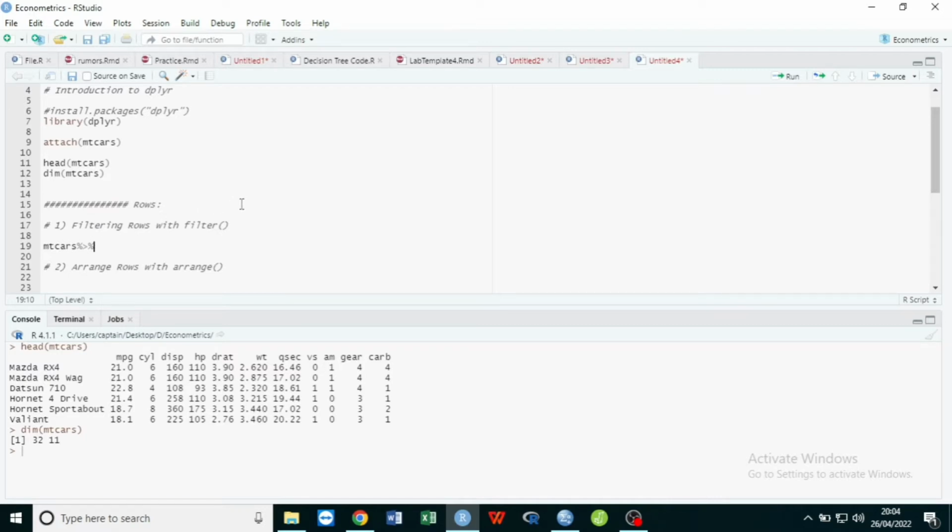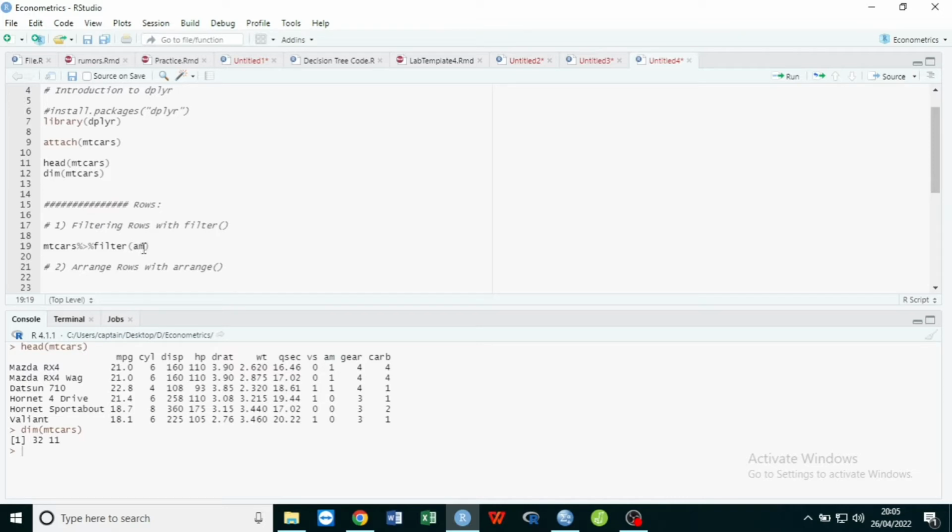The next argument is filter. We want to filter rows based on certain criteria, not just the first 5 rows. Let's say we need to filter those which have am as automatic.